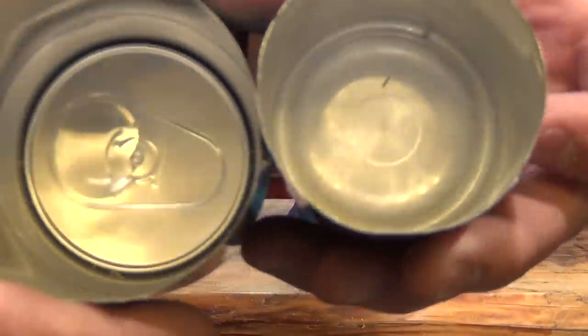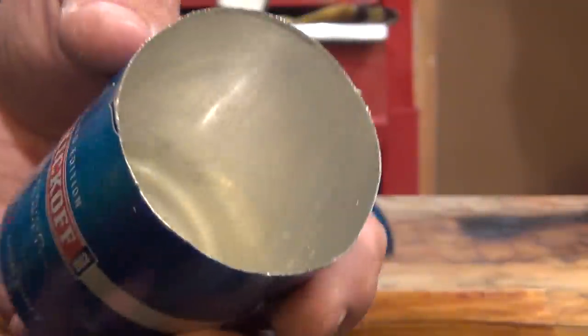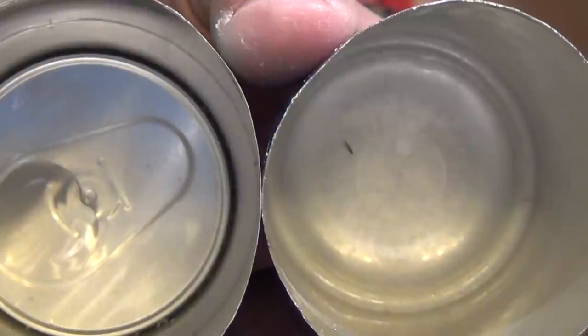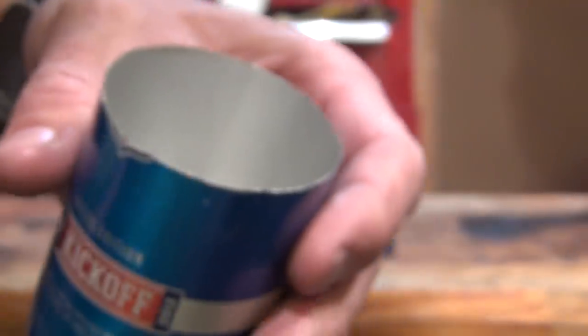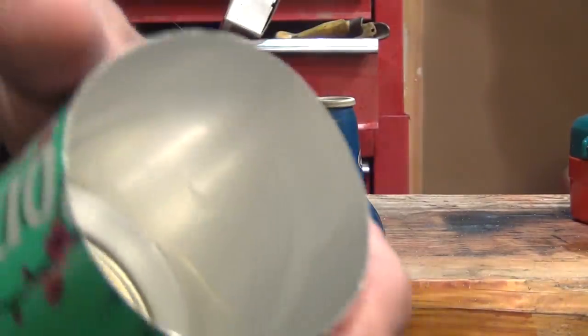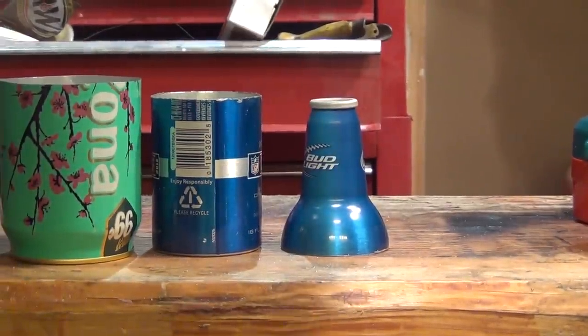I'm going to show you a comparison of an Arizona tea can, which is a little bit thicker than a normal can, versus the thickness of these Bud Light cans. I hope you can see. The Bud Light cans are almost twice as thick. So that just goes to show you the durability of them. I squeeze this one, it doesn't budge, but I can easily squeeze these. So again, just squeezing them shows the durability. Can't hardly squeeze those Bud Light cans. They're pretty thick.